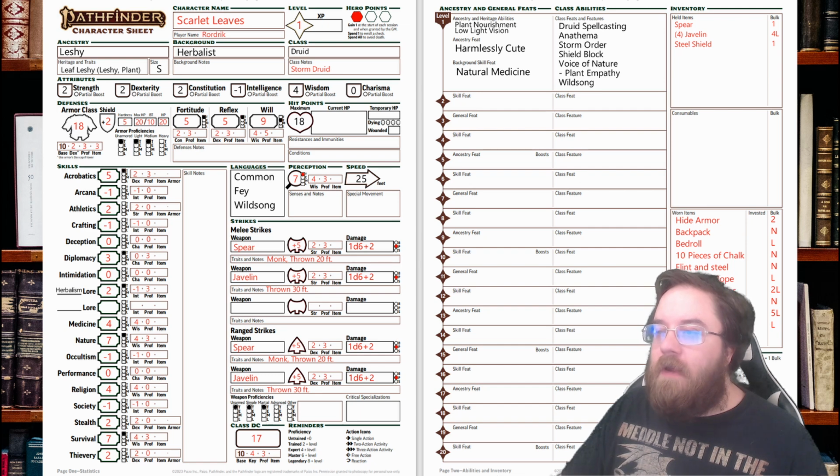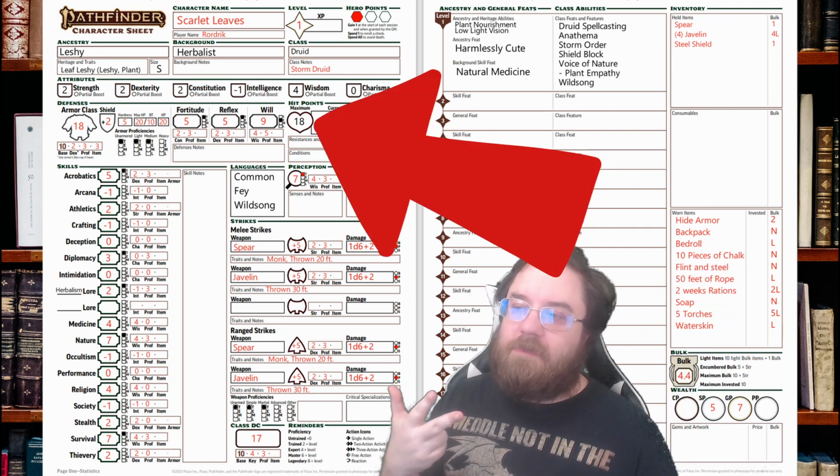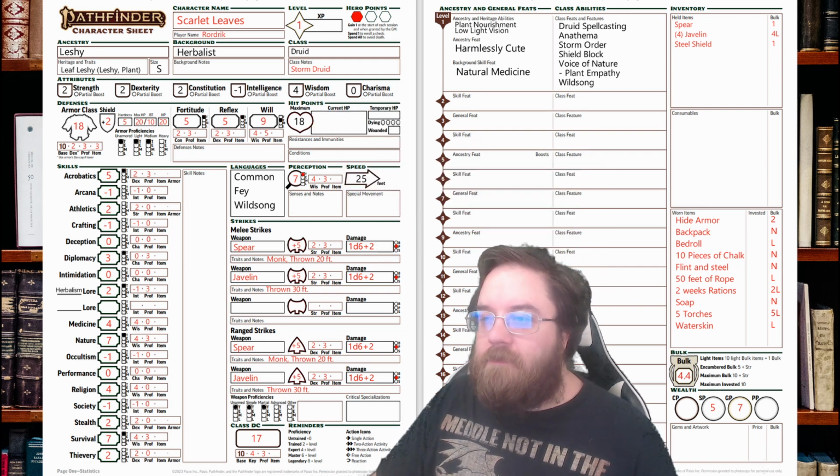As I stated before, our hit points are 8 for Leshy, 8 for the class, 2 from our Constitution to give us a total of 18 hit points at level 1. Next we'll move on to all of our skills. If you have decided on all of your trained skills, it goes through the exact same process.